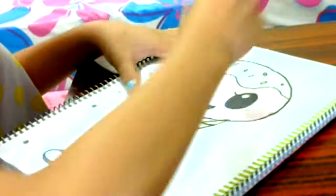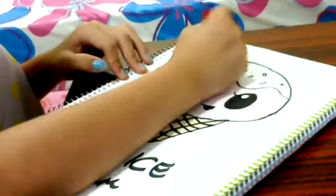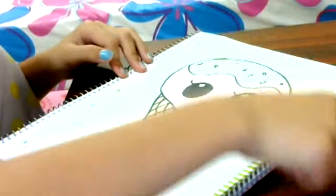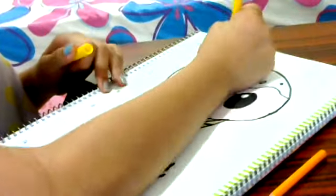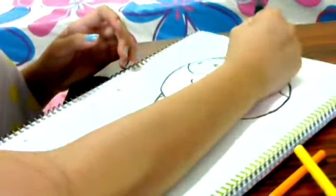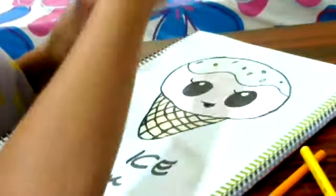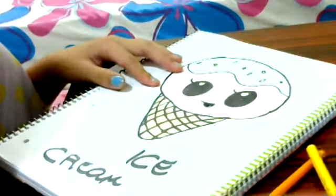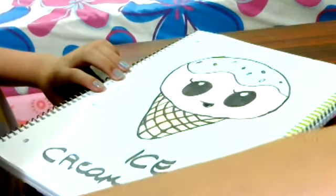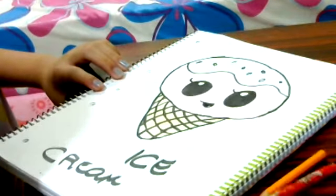White is okay, and I'm gonna color the sprinkles. Red, orange, yellow, green, blue, indigo. Where is that color?